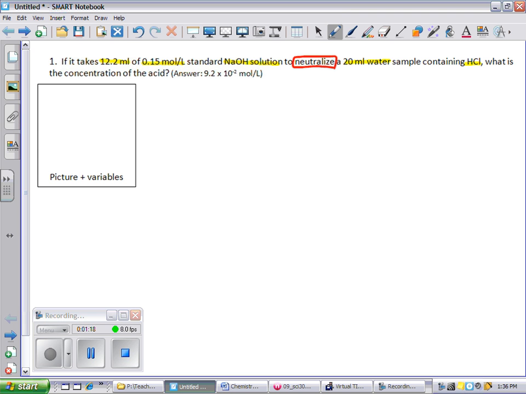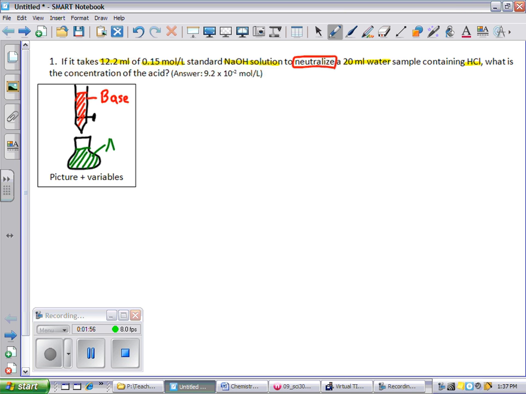Once you've figured out that a titration is what is going on in the question, it's important to draw a picture and list all of the variables. One piece of important equipment that you used in your titration lab was a burette. The burette was the long glass piece that you filled with acid or base. If you remember, burette starts with the B and so does base. So in Science 30, we generally put the base in the burette. The other piece of equipment that you used, besides a pipette, was an Erlenmeyer flask. The Erlenmeyer flask contains the other solution, so in this case, the acid.